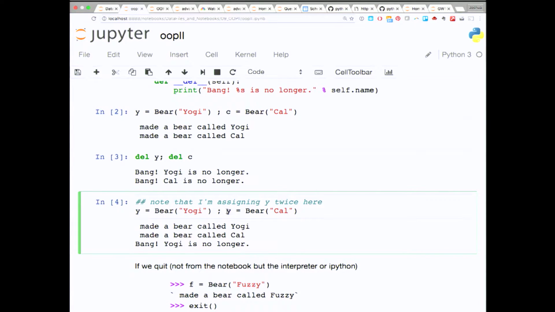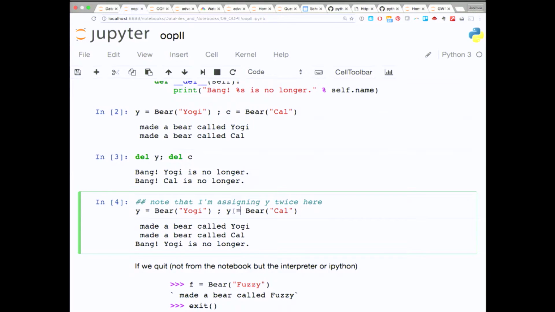I better delete that instance, and that's where we wind up getting the bang, Yogi is no more. Okay, so does everyone understand how that happened? Python is keeping track with what's called a reference counter under the hood of every time you're pointing to something. And when nothing is pointing to a specific place in memory, Python says the reference count is 0, I can garbage collect it and throw it out.